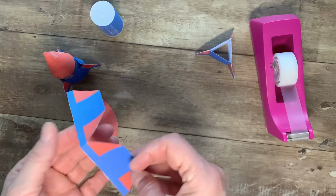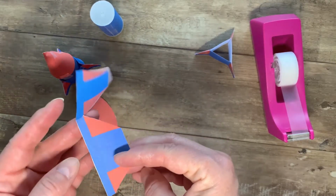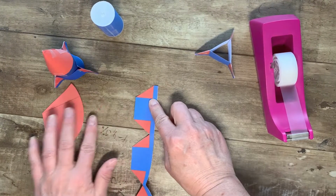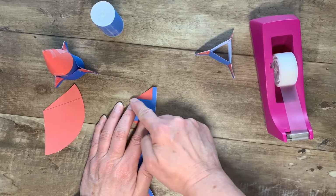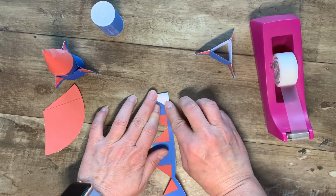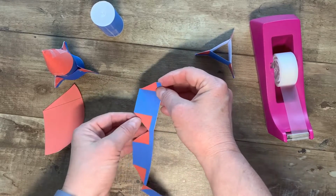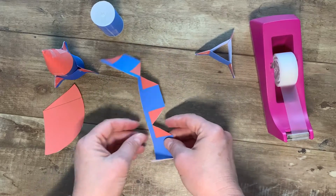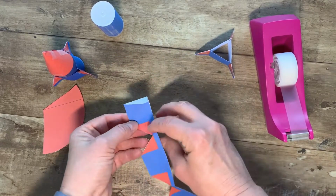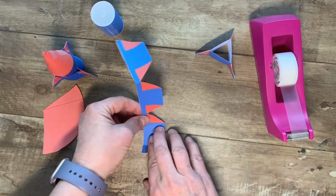Okay. Then we're going to start folding this so that the colors meet each other. We're going to start with this end right here where this line is, where the colors meet. So we're going to fold it over on that line so that the colors actually touch each other. Then I'm going to flip it around. Actually, I'm not going to flip it around. Yeah, I am. Told you guys this is not exactly easy for me.